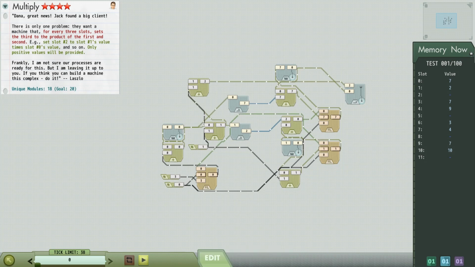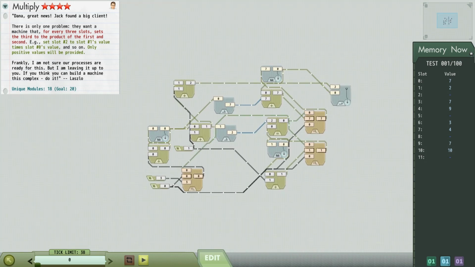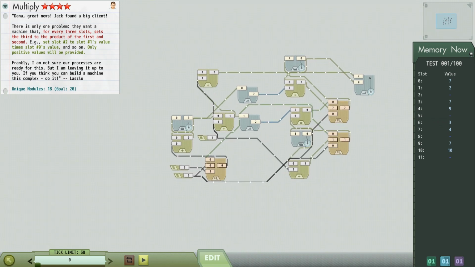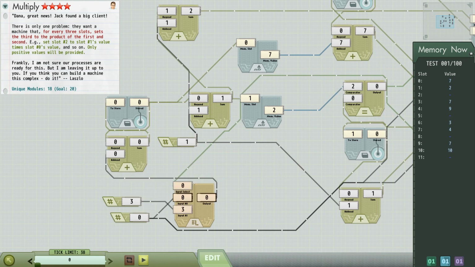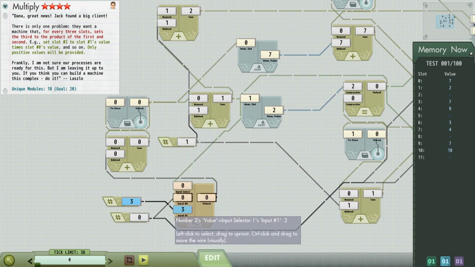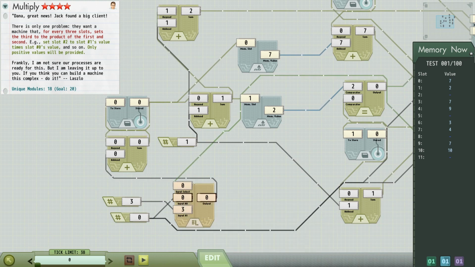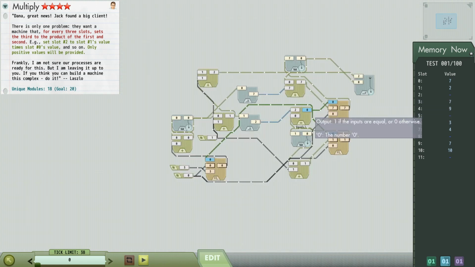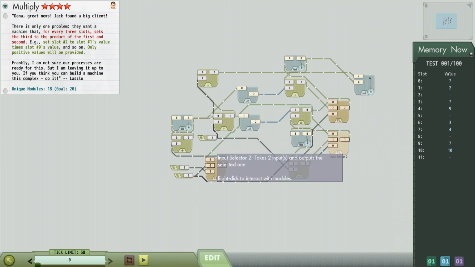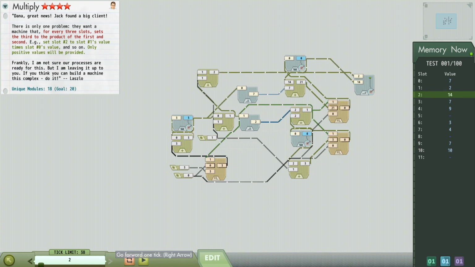This is the multiplier. The multiplier is kind of complicated. What you're supposed to do is take the value 7, multiply it by 2, and write the value 14 in here, right? So what do we have? We have a little counter here. This is our loop. We start and we're going to increment it by 3, only if we have finished our loop here. We have these input selectors which work based on comparators. It's so hard to explain what I did, but it does actually work here. You see, we write, the numbers come out, and bingo, you win the game.